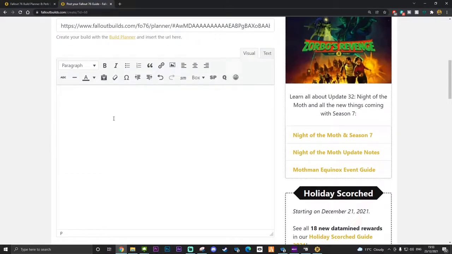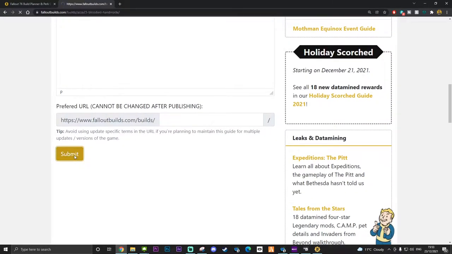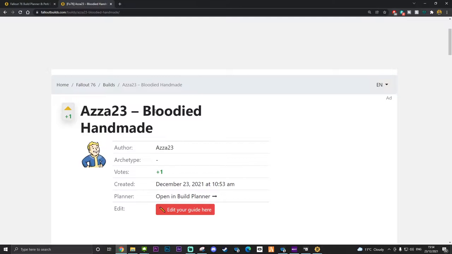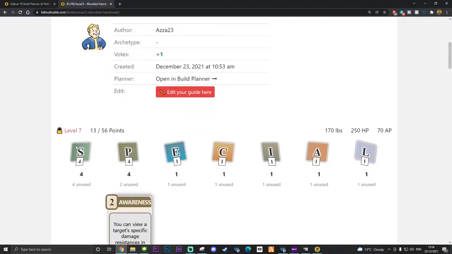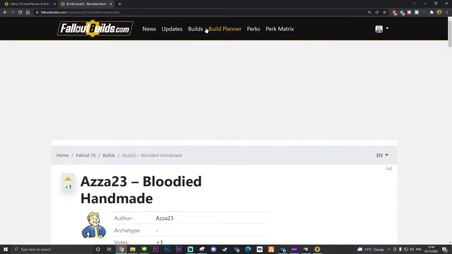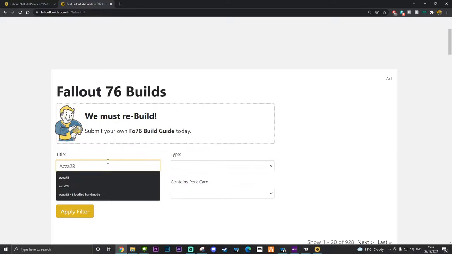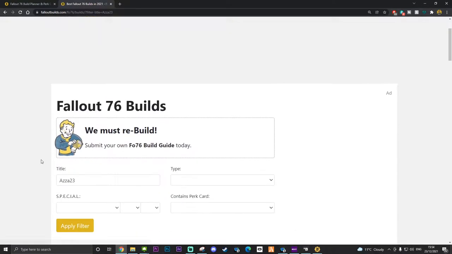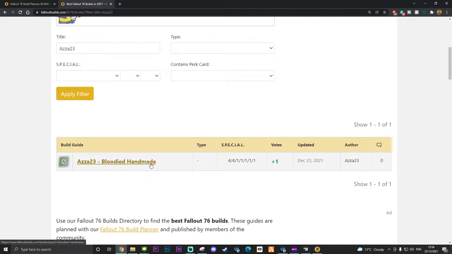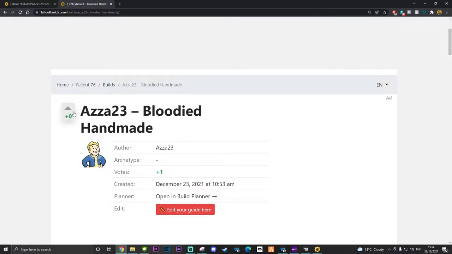I'll put YT for YouTube, and I'll click submit. So now we have as a 23, bloodied handmade, and I can view this build. I can see everything we chose. Then if I go into builds and I search in, I'll just search in as a 23, click apply filter, and boom, the build is there and people can vote on it and stuff. So if I go into this, where's the voting thing here, so I can give it a plus one, yeah, so I can vote on it.